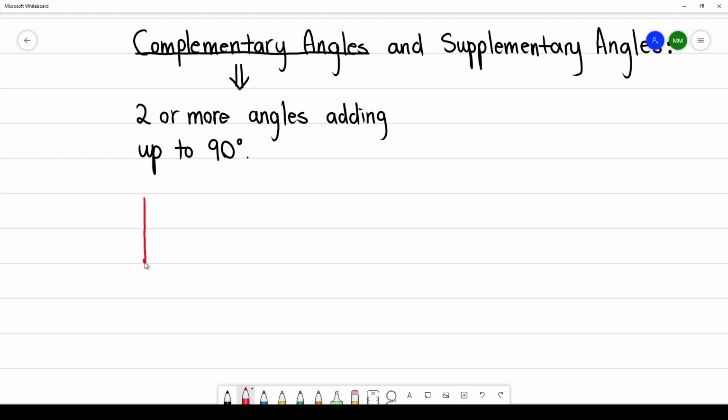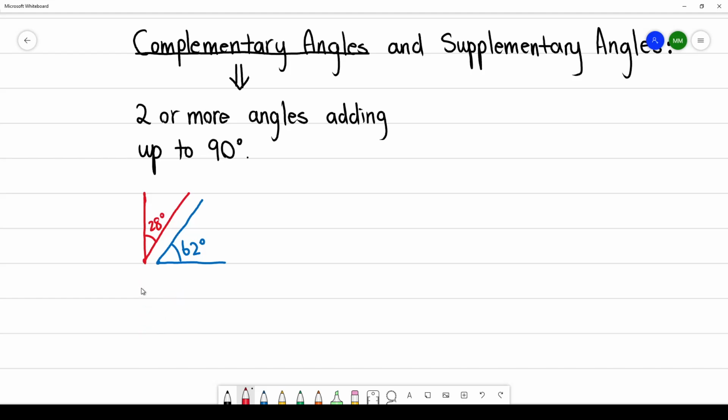So I'll draw it like this actually. So let's say this angle is 28 degrees, okay? So it's not 28 degrees, but I'm saying that it is because it looks pretty close to 28 degrees. And then you have another angle here. Now this one, if you wanted to sum up to 90 degrees, this one will be 62 degrees. Now when you add them together, what happens, right?